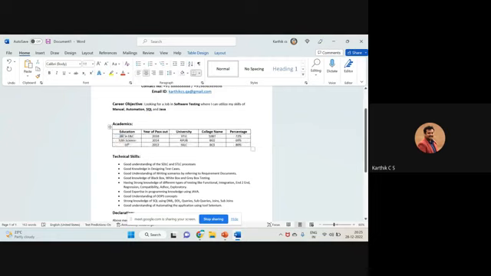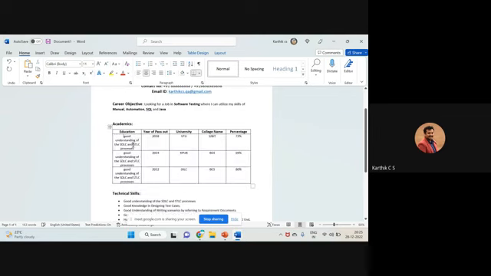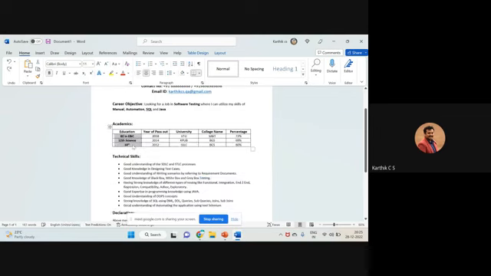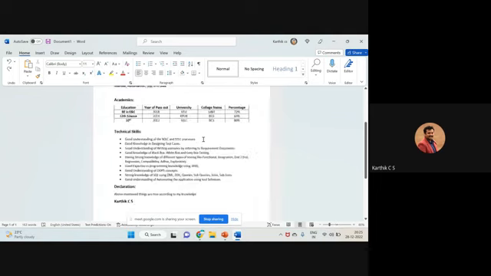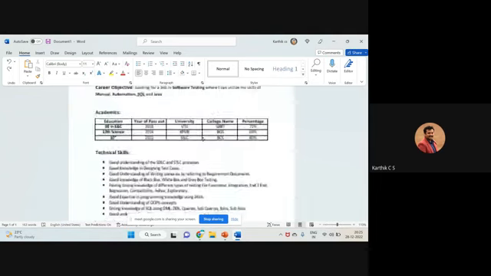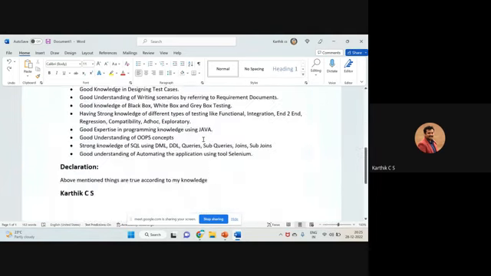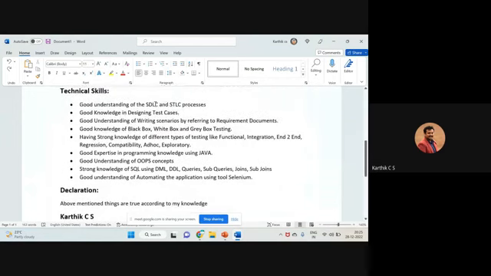Looks good. Now I need to highlight the points over here. What are the points? So again, you can use the help of format painter by keeping it bold.